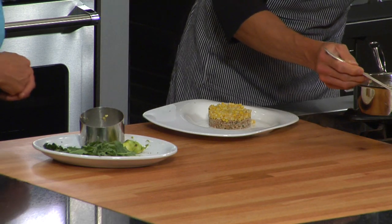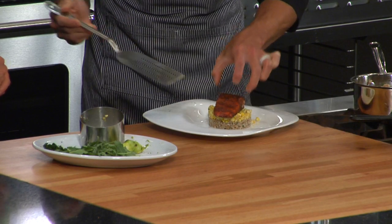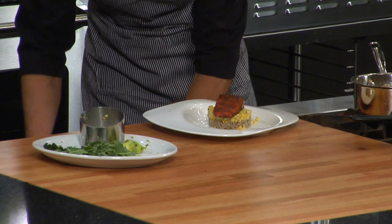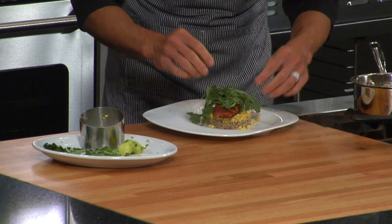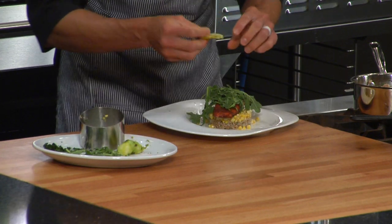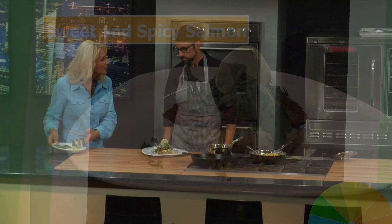Piece of salmon. Looks great. Plate that right on top. And then I have a little bit of arugula, just to add a little bit of color. I have a lime wedge. And then I would finish with just a little bit more cilantro. Again, if you don't like it, don't add it. Wow, that looks absolutely amazing.